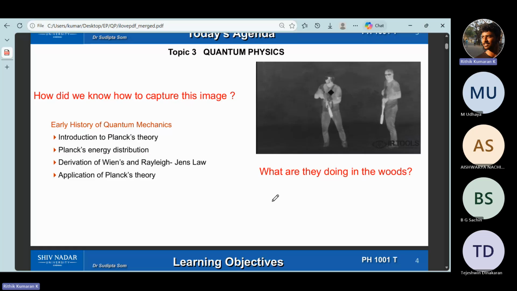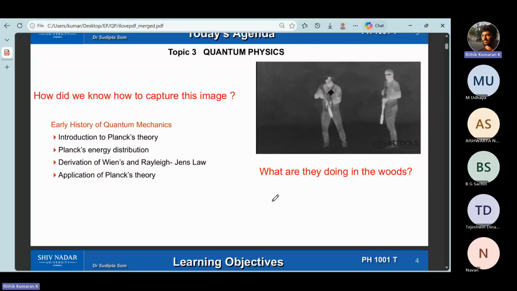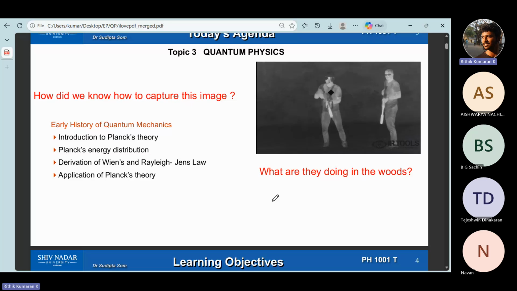So talking about the introduction, you can see the image there, right? Two people have been spotted there. But in real eyes, you could not see those people there. If you closely observe the image, you could see the two bodies. Consider the humans as objects. The guns are also there, so those are also objects. These objects are visible in some type of camera, which is an IR camera.